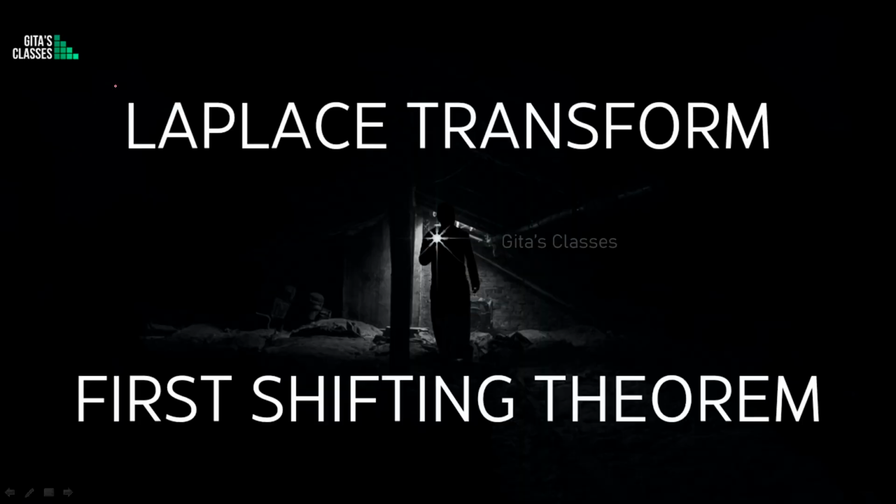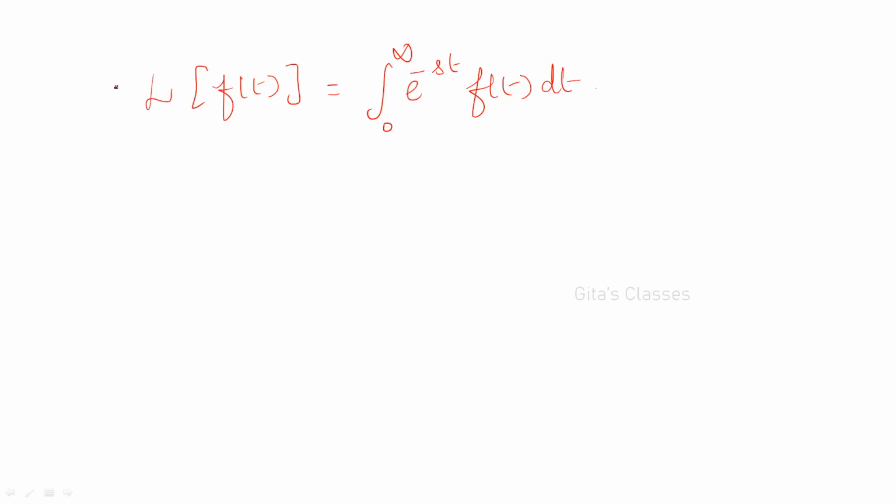In this class, we are going to see the first shifting theorem in Laplace transform. For that, we should know the basic function of Laplace transform, that is the definition of Laplace transform. We know that L of f of t, by definition, is the integral from 0 to infinity of e power minus st f of t dt.